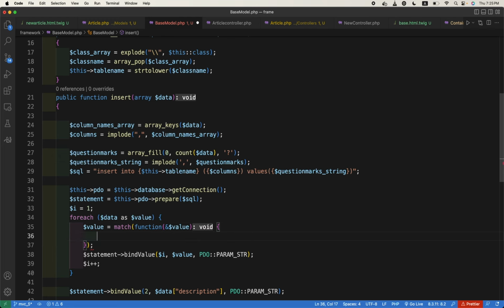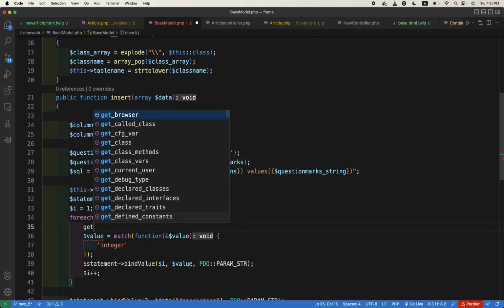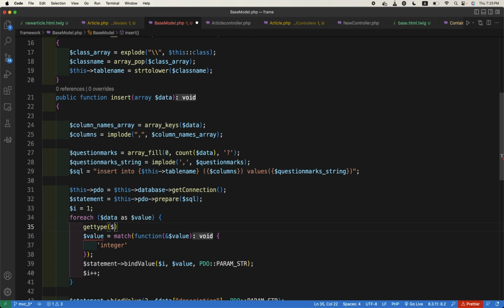Here, if the value is an integer, for example, we use get type. Get type is a function on the value, right? And we will assign it back to the value.